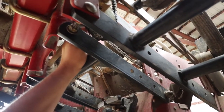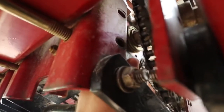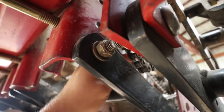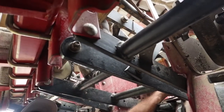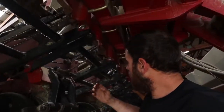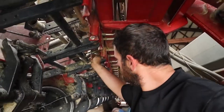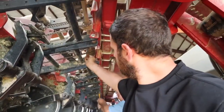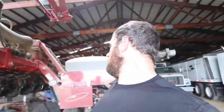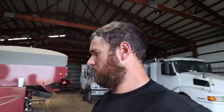It wobbles — there's some wobble to it. I bet they all have a wobble to them, but it doesn't seem bad. All right, it looks like the sprocket we think is bad is this one up here — it's the third or fourth unit in. So we've got to slide that shaft all the way out so we can get to that unit and replace it, and hopefully that fixes it.